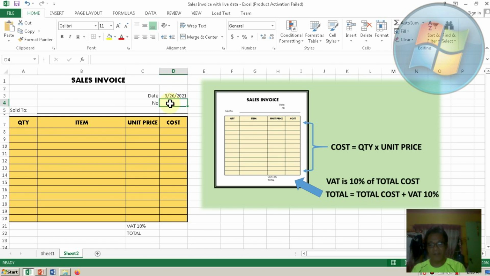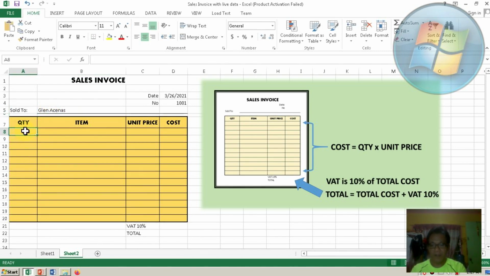Now let's suppose our invoice number is 1001, and then we are going to enter other data for the sold to. Suppose we are going to have this name, Glenn Asinas.